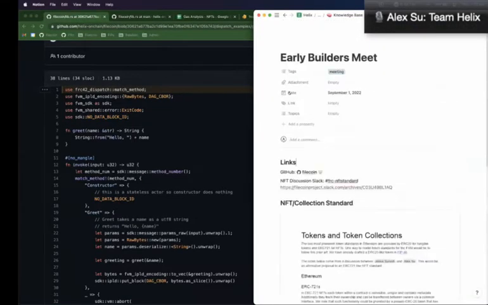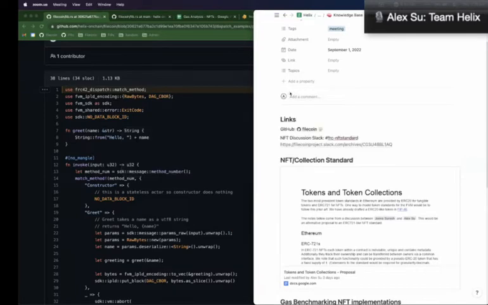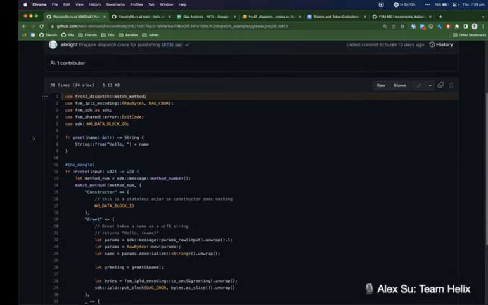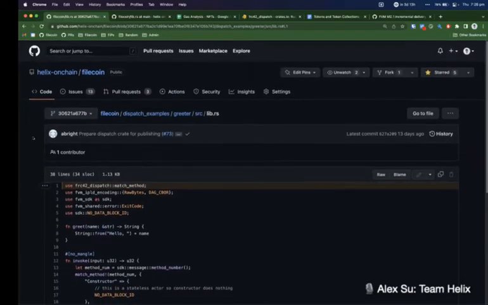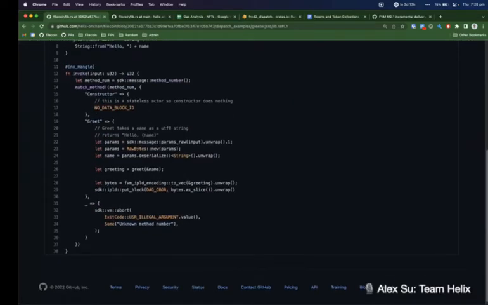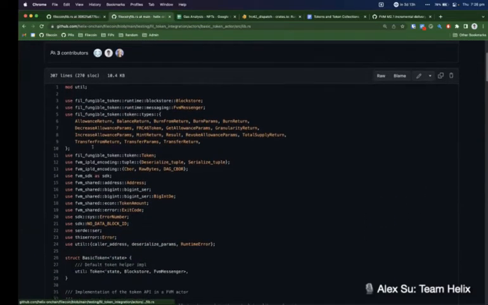So since last week, we've finished up a lot of the stuff on the fungible token library. This is a library that will help people write native actors that implement the token standard, which now has an FRC number. Alex North has recently landed FRC46. And so we've got this Rust library to help do that. Now that it's more finalized, we've published an example actor.